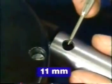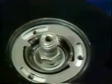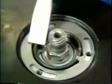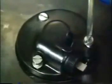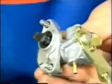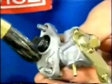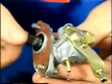Observe the required 11 millimeter distance between connection spindle bore and the clutch cover. The clutch course adjustment is made by means of the adjusting plate. Install the tachometer drive housing. Put the sealing compound applied oil pump gasket into place. Make sure that the oil pump dog and main shaft slot mate properly.